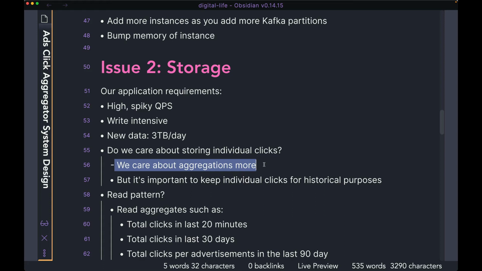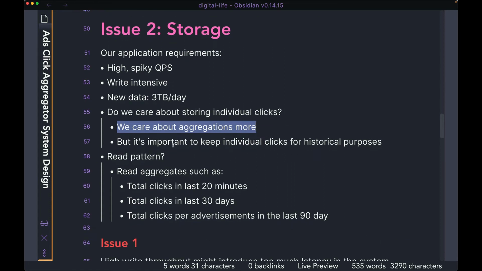So aggregation is summing up all your individual clicks over a particular time frame. But we still do want to keep the individual clicks for historical purposes, but we mostly care about writing and reading aggregations. Which brings us to the read pattern.